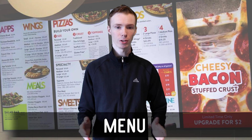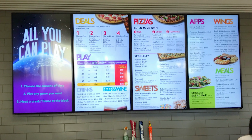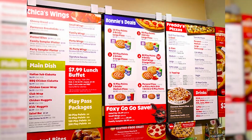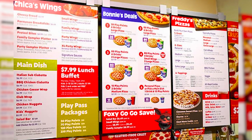The menu is simple, since it's on a monitor and needs to be seen at a distance, with a red border and simple sans serif text describing the various dishes and listing prices, with images of the dishes of the 4 major characters on each of the screens: Freddy's Pizza, Chica's Chicken Wings, Bonnie's Breakfast for Dinner, and Foxy's Ultimate Nachos. I was going to do Ultimate Fries, but kids are going to find nachos more exciting than fries, even if the whole alliteration thing makes sense.